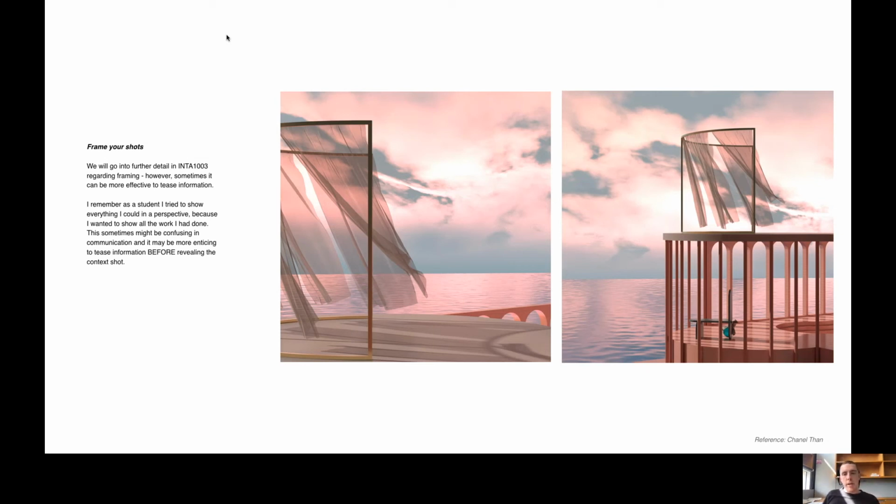I remember as a student, and I've seen this with other students' work as well, that a lot of the time we'll put an immense amount of time into building our 3D model and our design, and in every render we'll want to show everything, or as much as we possibly can, getting as much context within that perspective as possible. And sometimes this can really backfire.